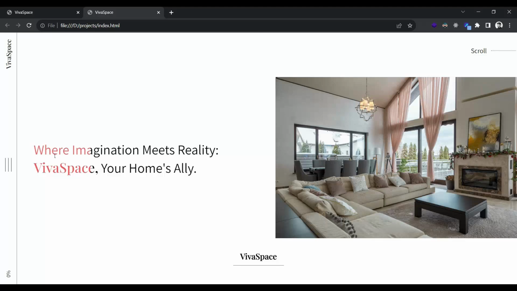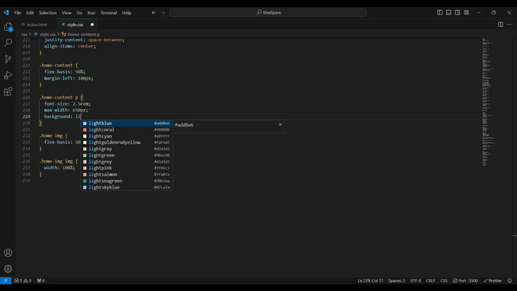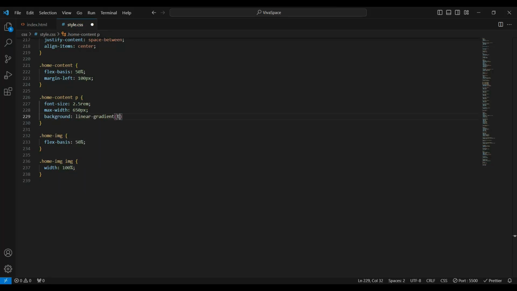Now for the color of this paragraph, I want to use gradient color, and I will show you how to color a part of this paragraph, which is really easy to do. Set the background to linear gradient, to right, the first color is #EA495F 26%, and the second one is black 26%.